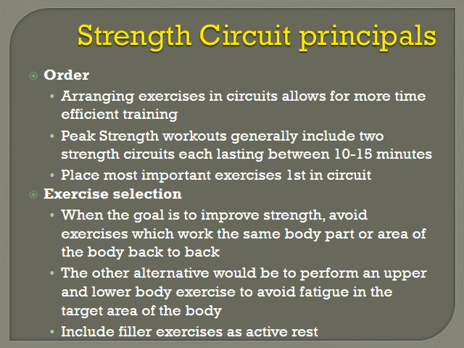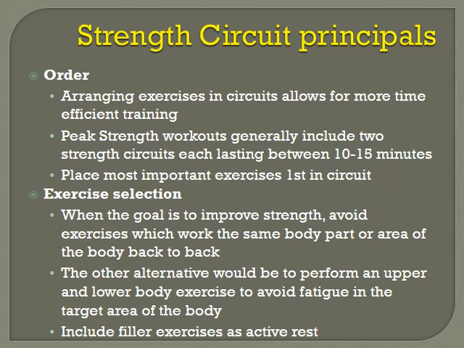So a couple of notes for exercise selection. If the goal is to improve strength in a certain area, avoid exercises that work the same body part back-to-back. So we don't want to do a push-up followed by a dumbbell bench press. If you're trying to train for hypertrophy and make that muscle grow, then you could certainly do that.